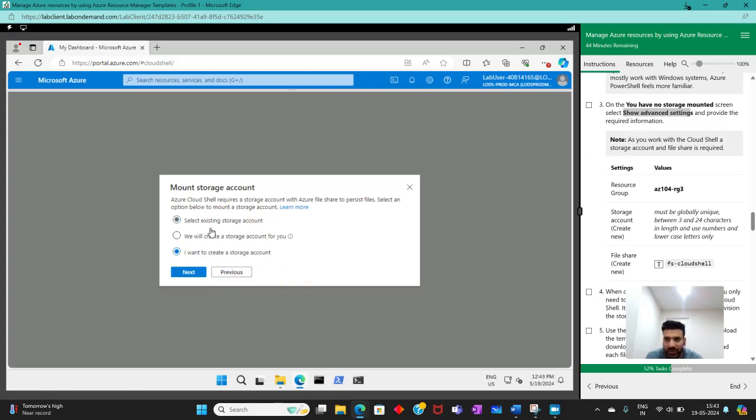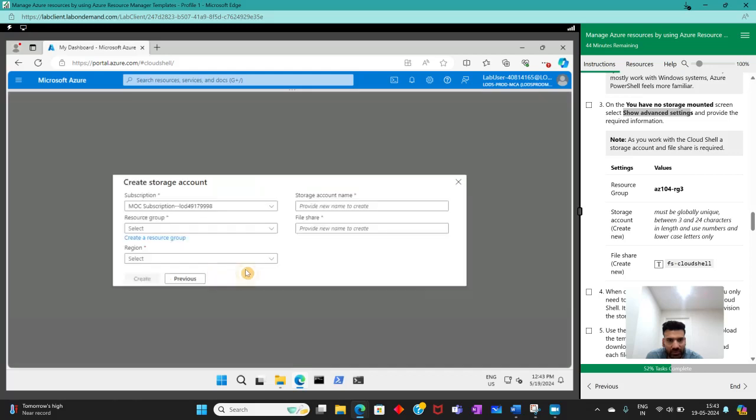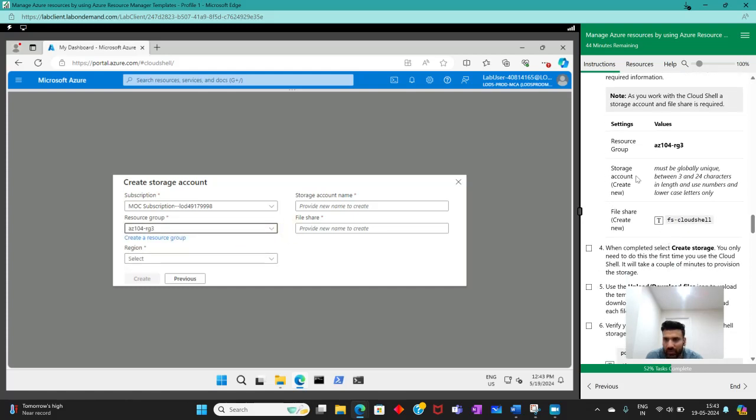I want to create, then next, and then the resource group, this one. Storage account, create new. File share, name this. The storage account is lab 4.